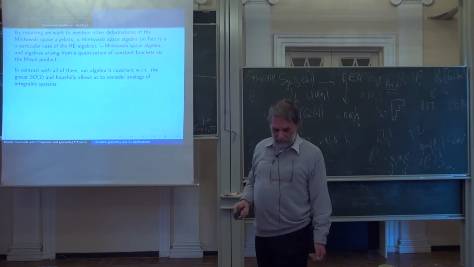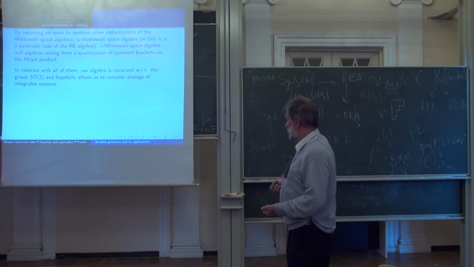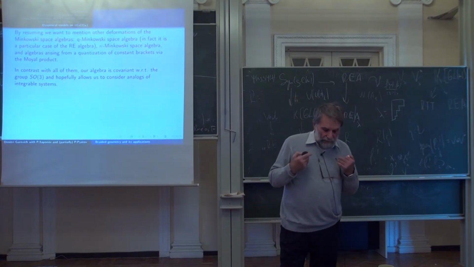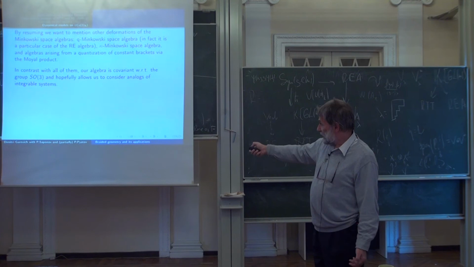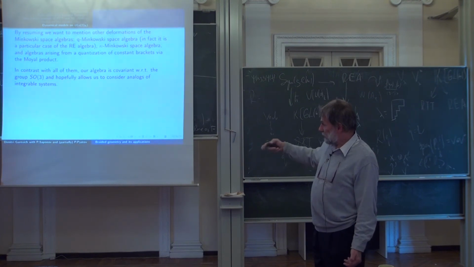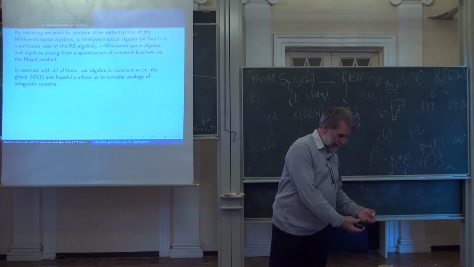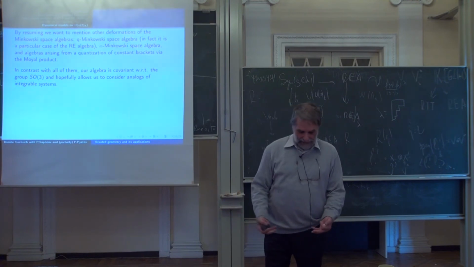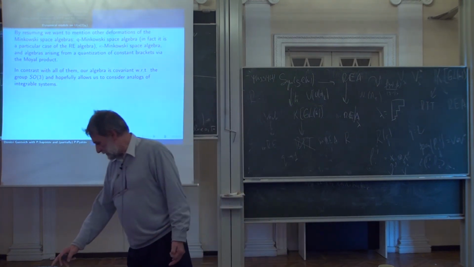Kappa Minkowski space was studied by many people, Lukierski, Valery Tolstoy, and so on. But our algebra, in some sense, is more interesting for us because you see that it is SO3 covariant. These algebras are not. And finally, we began with a non-commutative deformation of Minkowski space algebras, and we get a model which can be restricted on a discrete lattice.